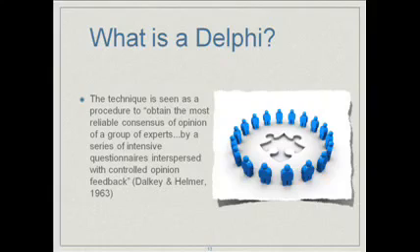So, Dalkey and Helmer devised this methodology based on the notion that it would allow participants to make considered independent opinions leading to reliable conclusions. So you can see the quote they have here is that the technique is seen as a procedure to obtain the most reliable consensus of opinion of a group of experts by a series of intensive questionnaires interspersed with controlled opinion feedback.